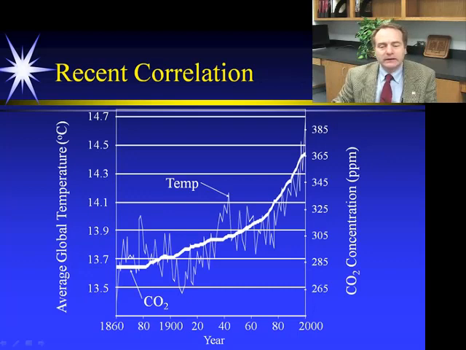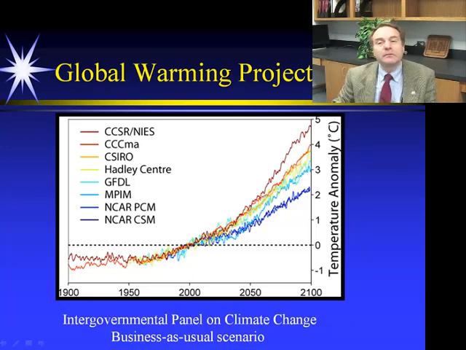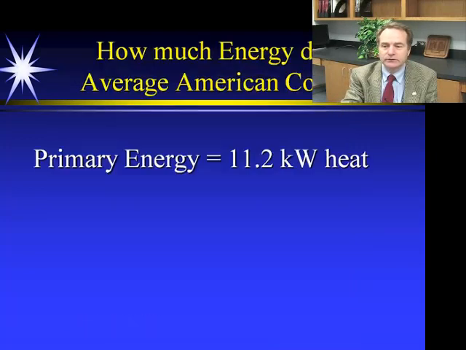And if we plot the average temperature of the Earth, which is shown in the jagged lines, and the rising CO2 concentration, you see that there's a very strong correlation between those two. And people that model the climate show that somewhere between 2 and 5 degrees Celsius is the projected warming at the end of this century. Now, to give you some idea of what a 5 degree Celsius temperature change means, 5 degrees Celsius colder is an ice age, and we may experience as much as 5 degrees Celsius warming at the end of this century. So that puts a severe restriction on our ability to use fossil fuels.